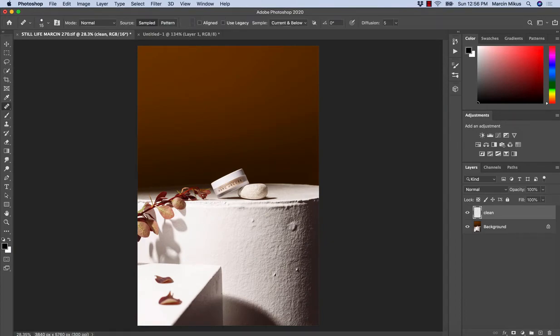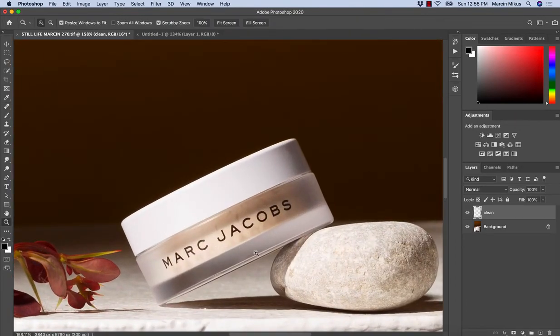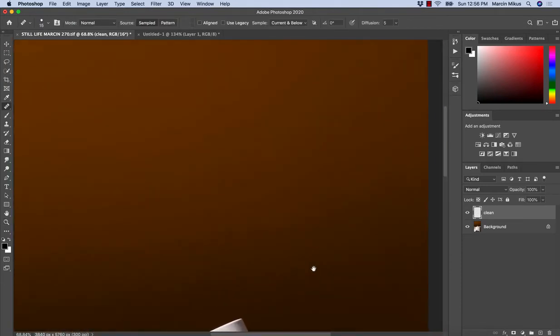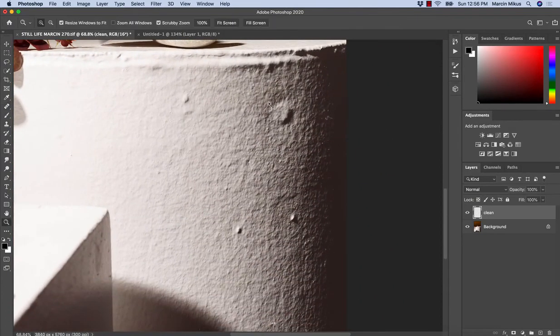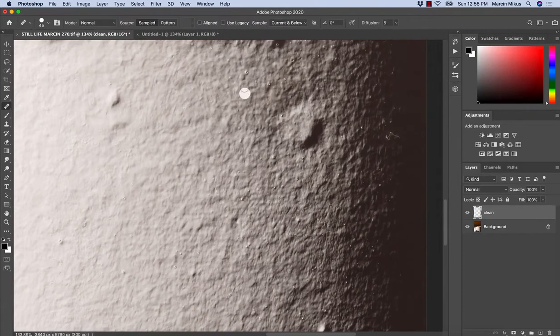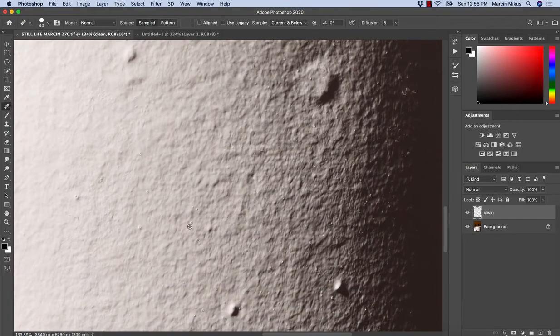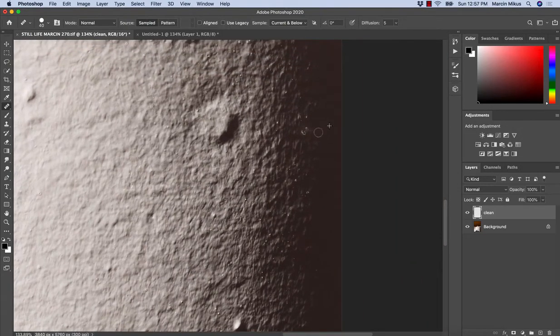So as we know how it works now, I already did a little bit of work over here. We need to make sure that we check the background, because background quite often might have some dirt on it. If it's okay, we are ready to retouch. So for this image, I want to retouch all of these tiny spots over here. So when it comes to these small spots, what I will be doing, I will be retouching this with the healing brush tool. And as you can see, I work with the tablet, which is absolutely needed when you think of professional retouching. And I always say this in all of my courses, if you want to be a professional retoucher, you need to invest in the basic graphic tablet.